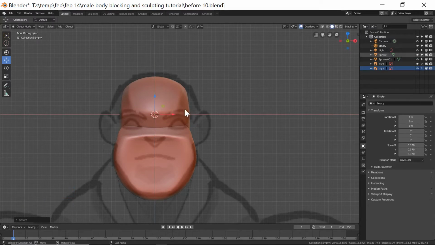See that empty? We're going to use that empty to help us mirror objects and work with objects. So that empty is fine where it's at. Since that empty is there, I'm going to hold Shift and right click to move the cursor here, because in Blender, where the 3D cursor is at is where objects tend to come into Blender at. I'm now going to hold Shift, press A.